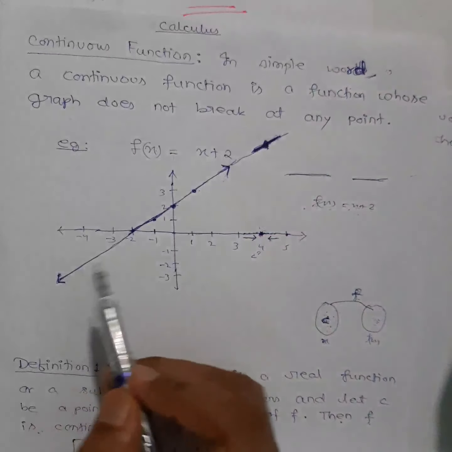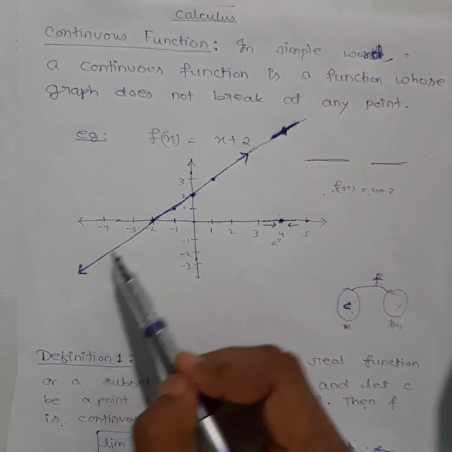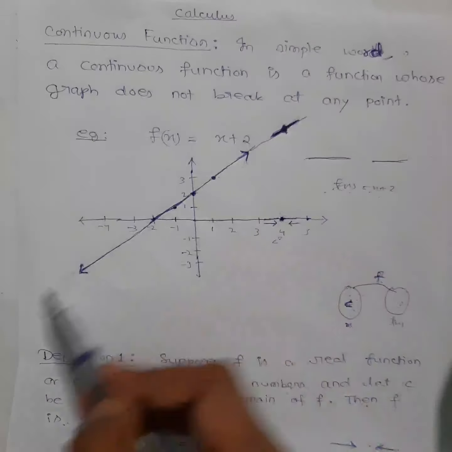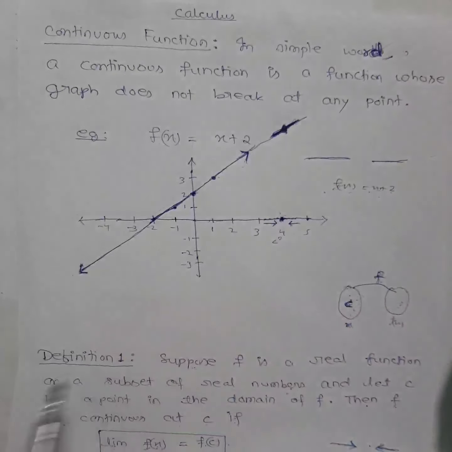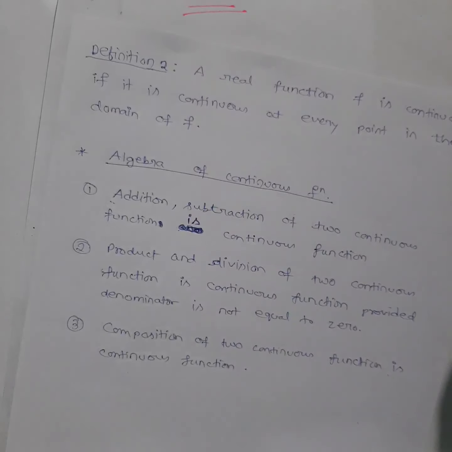Now if I have to find out whether the function is continuous or not, when they say function continuous or not, it means at all points you have to check. At all points means how will you check that? You have to explain it in a general form. So for that also there is a definition. You can see what the definition is.